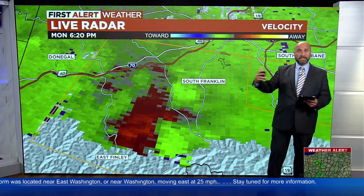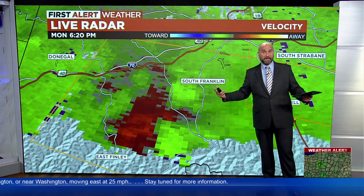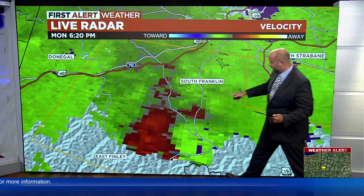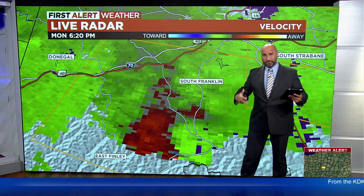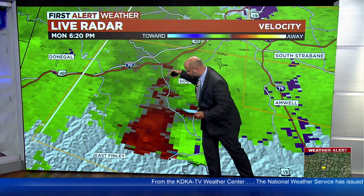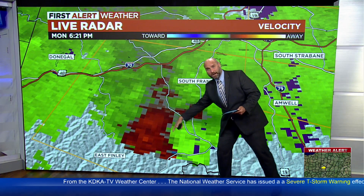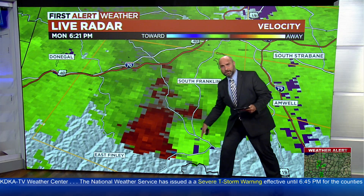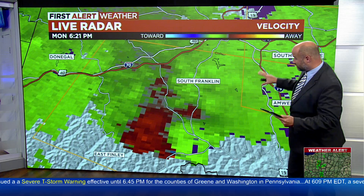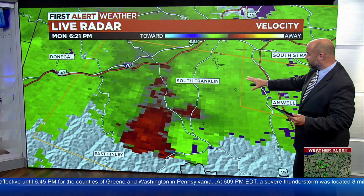This view shows us the motion inside the storm — and it's what makes a Doppler radar a Doppler. Motion towards the radar shows up as green, and bright green means stronger winds. Reds and yellows are winds moving away from the radar. When you have green and red right next to each other, that's a real good indication that the storm itself is rotating, and there's quite a broad rotation within this one.